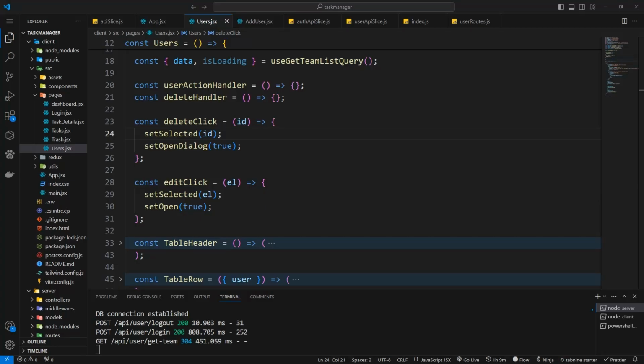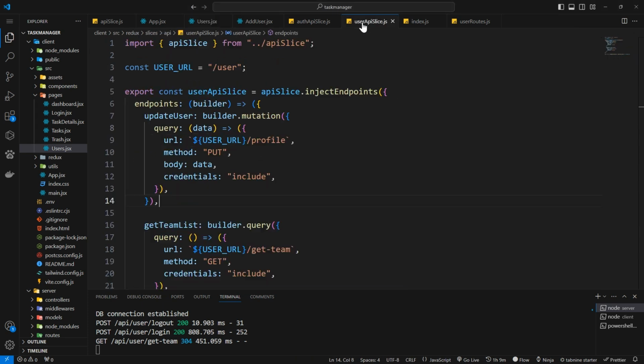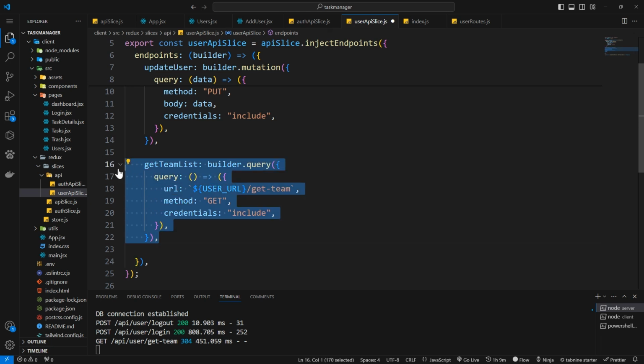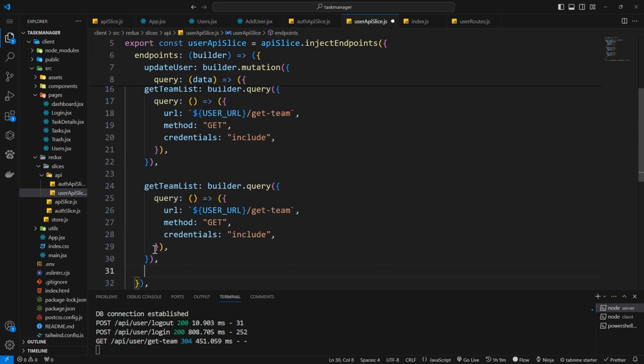Okay, so let us go and create the user handler and the delete. I will just copy one and paste it 2 times, and the first one should be delete user.